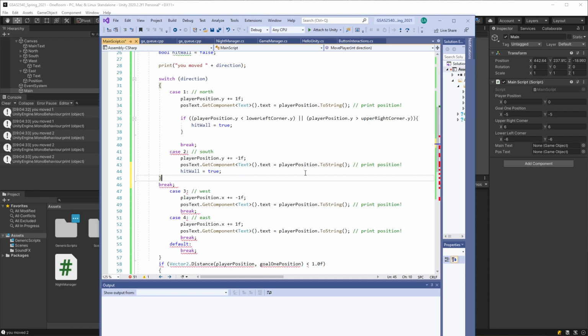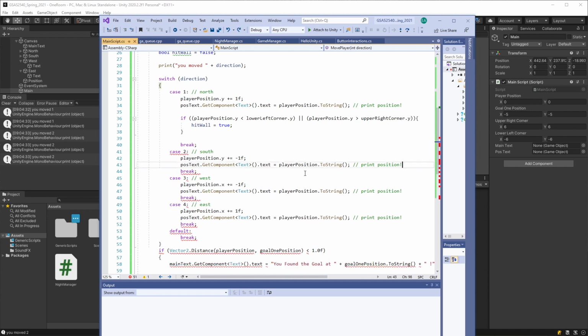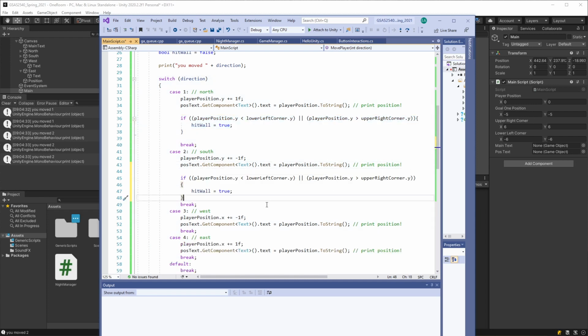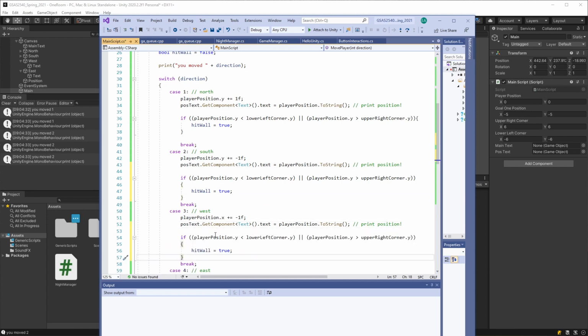Whoops, don't think I copied enough there. There we go. So here's what I wanted to copy and put down in here. So now we'll check, it's the same check in here for the north and south. And down here we want to check it for west and east.